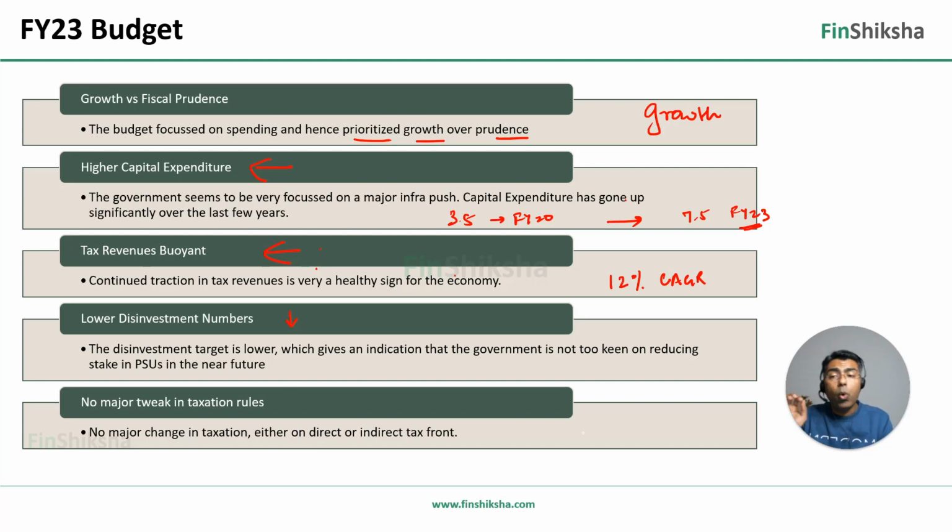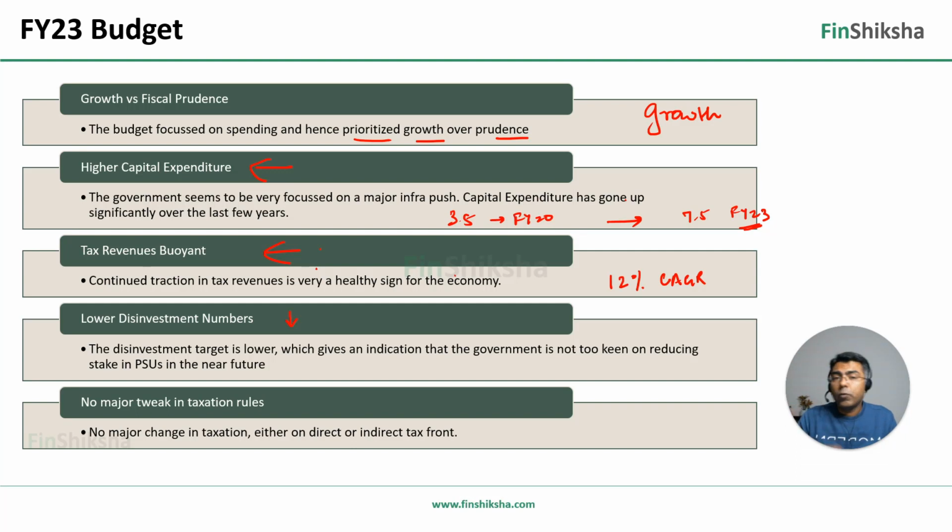Right? No major tweak in taxation rules. It wasn't really expected, to be honest, because this is like the mid-year budget. There's no real room to cut taxes immediately. It's okay, the government needs this money because they're also spending a lot more given the pandemic. So there wasn't really an expectation of a massive tax cut in the first place in any of the segments, so to that extent, I think it was on expected lines.